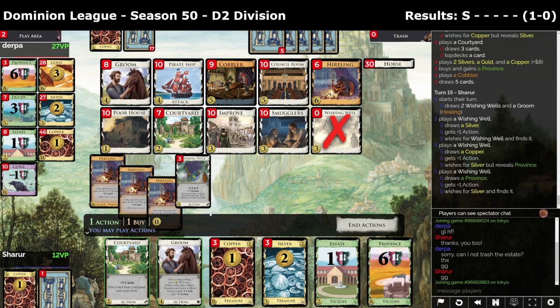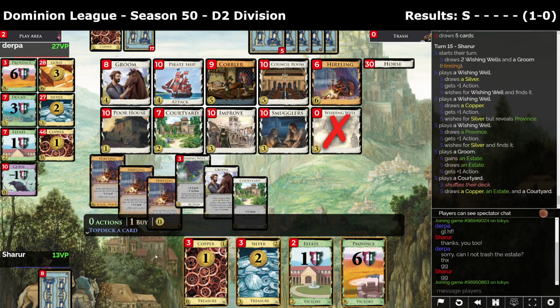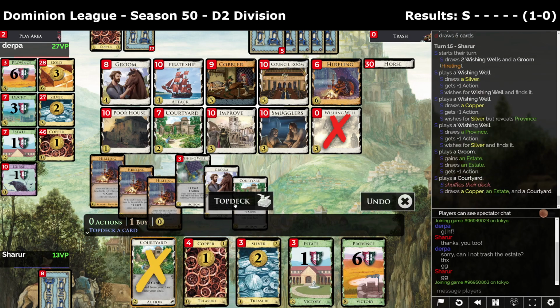Should I? I wonder if I should grim for estate. I think yes. And triggering this, we miss with 3 wishing wells, we miss with the groom. Don't think I like... it is 3 green cards as well, though. We'll get to top deck something. Yeah, maybe that is better. Let's top deck the courtyard.